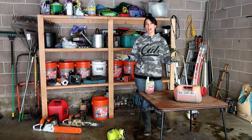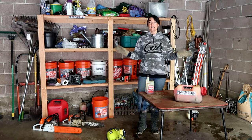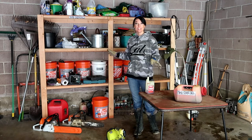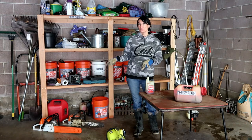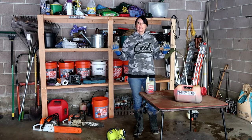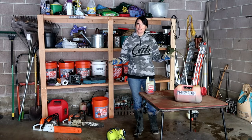So today I'm going to be winterizing my power tools. I love my power tools. They are so fun to use in spring, summer, and fall. The power tools I have here are my weed eater, my leaf blower, and my two chainsaws. All of these are two-cycle, two-stroke engines, and it really is best if you winterize them so they last a lot longer.